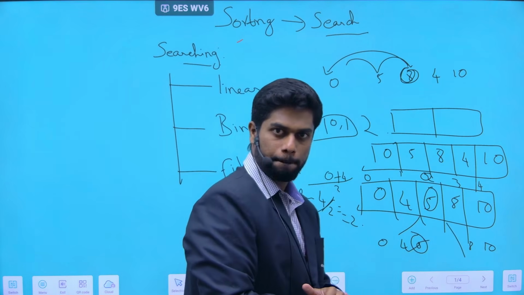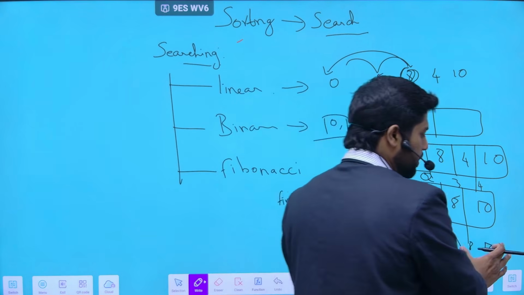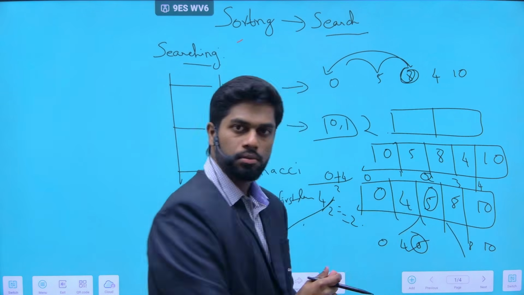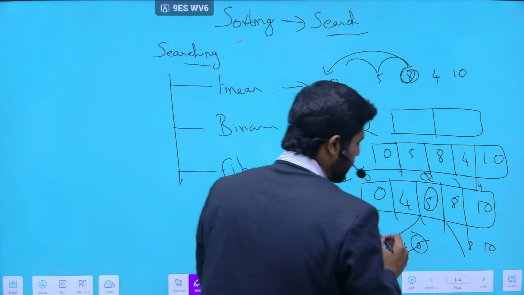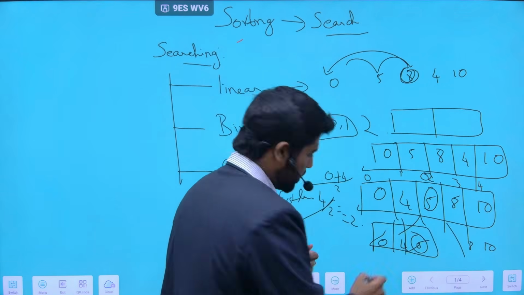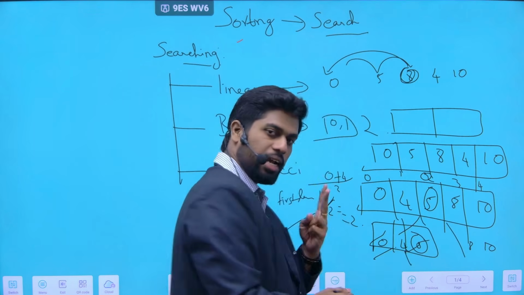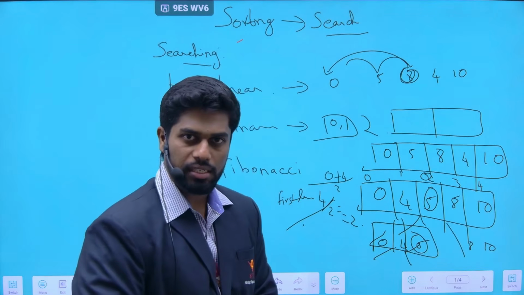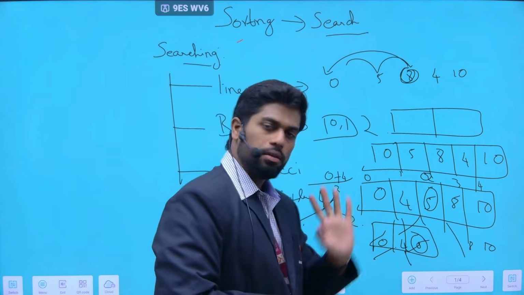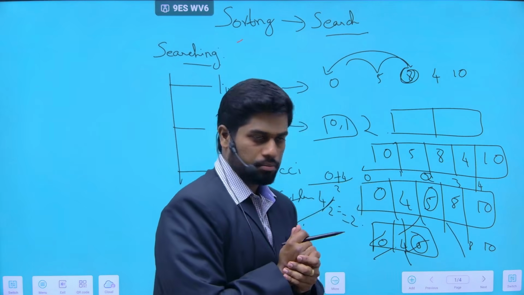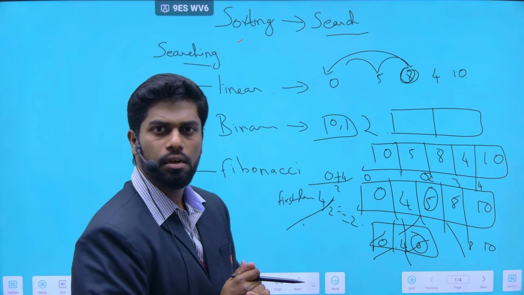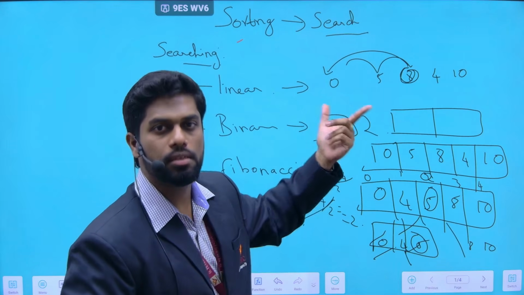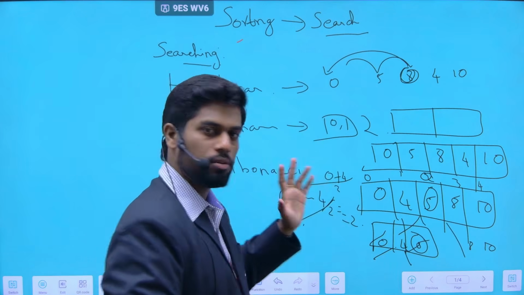Now compare the searching element along with the divided arrays. The second array will be larger, the first array will be smaller. So compare that, where that element will be, in the first array. Again divide it, you will be getting again 2 arrays, and find where the element is. So this is what binary search is. Normal, we are going to divide, partitioning everything. Now here we are going to have Fibonacci search. This is a little bit of a new topic for many, but if you know, well and good.